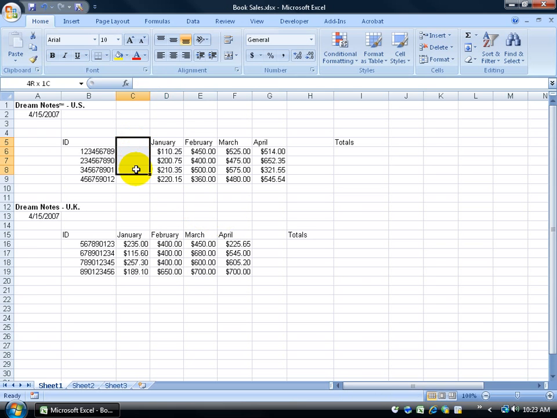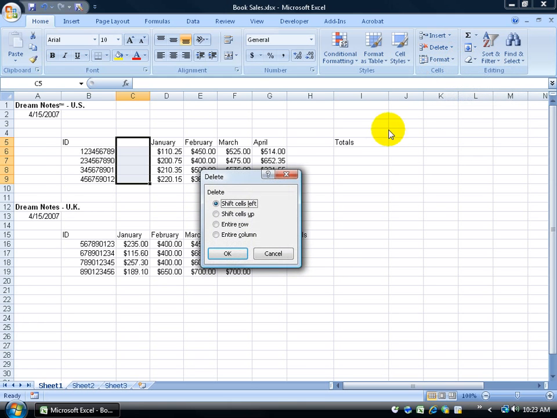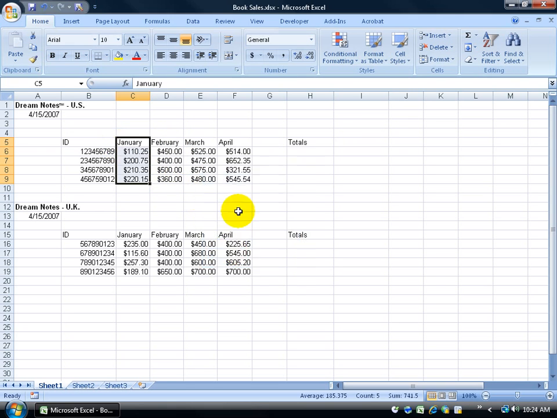Then I can select this range here, an equal amount of cells for the range I want to shift, and delete this column here to shift everything over to the left. And of course, instead of right clicking, which is my favorite, you can come here to the Cells group on the Home tab and also click delete. And you want to delete cells. You don't want to delete whole rows or columns, just go ahead and do delete cells. Now do we want to shift them up or left? Just left, because we want everything over here pulled over to the left, so I want to leave it the default, click OK, and it looks good.